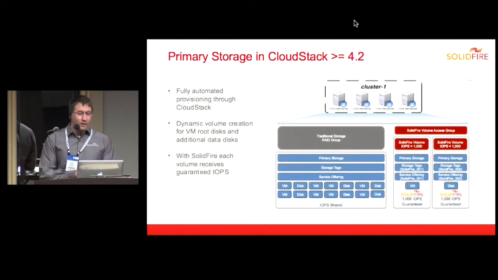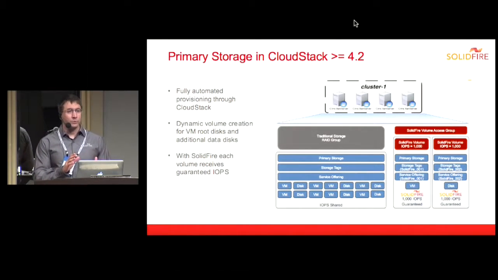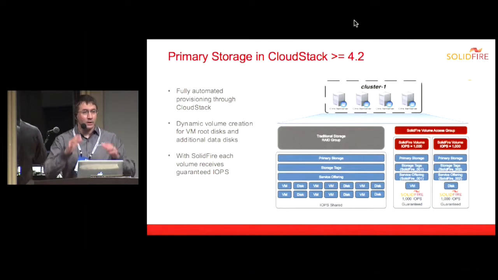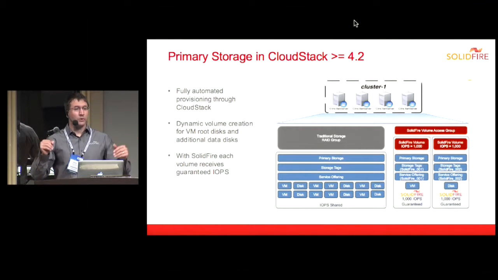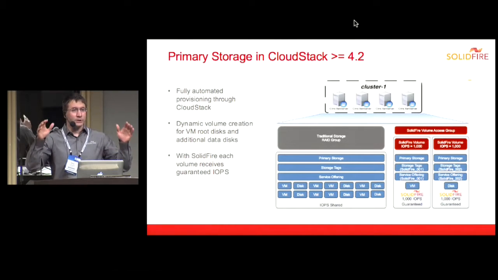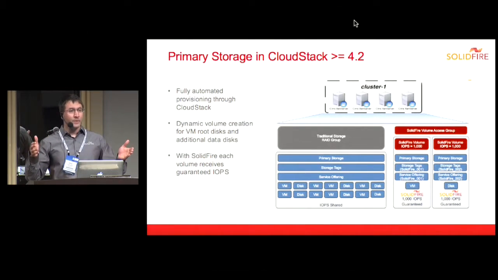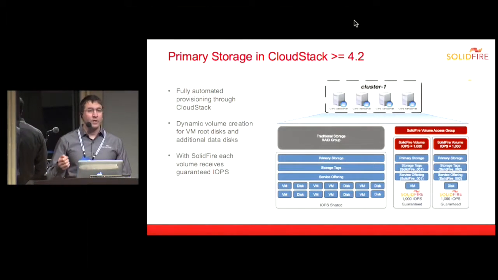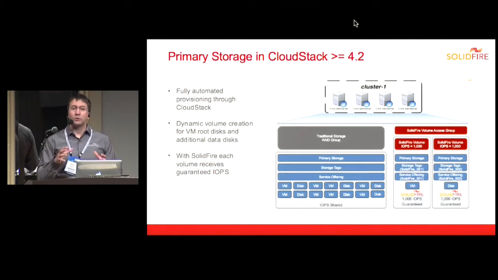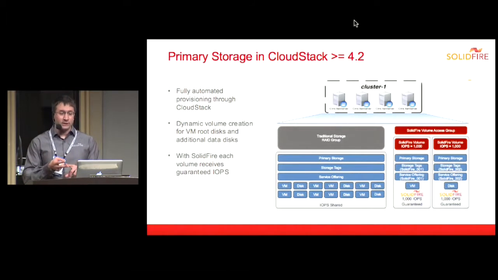All right, so on the left, this is the approach that I was just referring to. This is where you take a large volume, you make a storage repository, you bring it in as primary storage. Those things are done manually. Then when you spin up your virtual machines and you create data disks for them, your root and your data disks, they have to go somewhere. And this primary storage is essentially a candidate amongst all of your primary storages to store those virtual disks. So to store those root disks and those data disks.